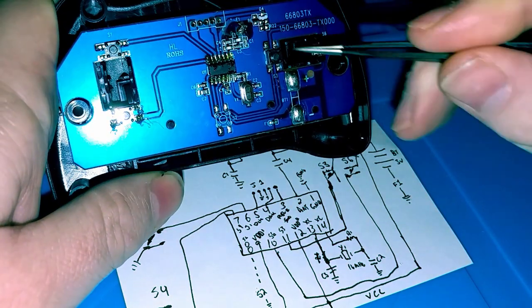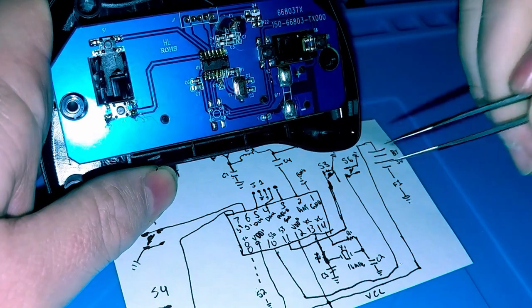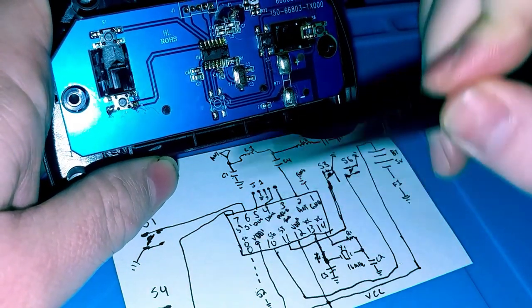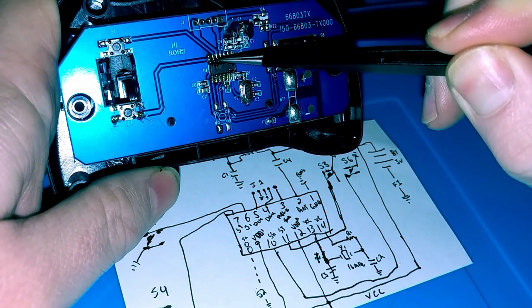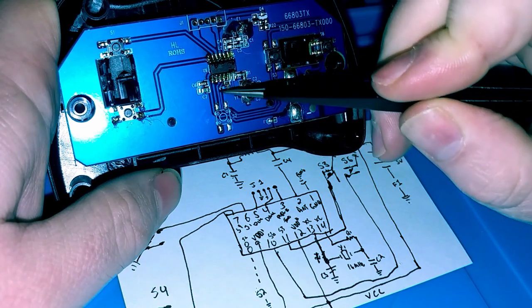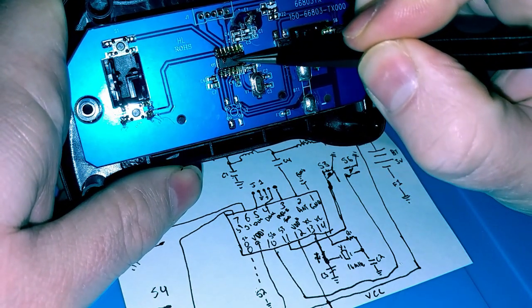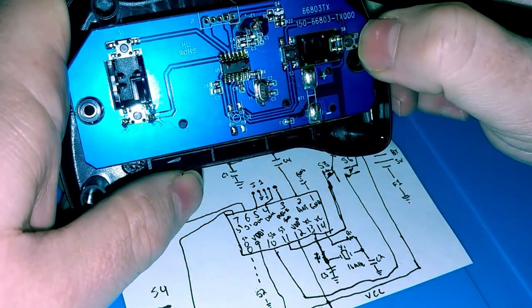So S3 here goes to pin 11. S6 goes to pin 10, S4 goes to pin 7, and S1 goes to pin 6. Again, S2 is not populated, but if it was, it would be here on pin 8. So, everywhere this lead comes from this IC here, you should see that 3-volt signal, okay?